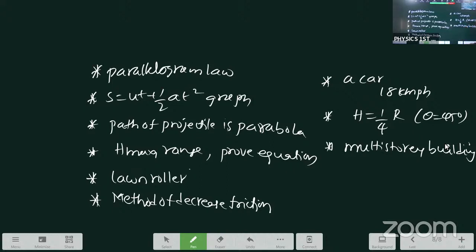Next, multi-story building. These 3 problems and these 6 questions. From this total of 6 plus 3, 9, minimum 3. Half of the SAQs you are getting from this one only. Half of the SAQs for the upcoming supplementary examination you can get from these questions.